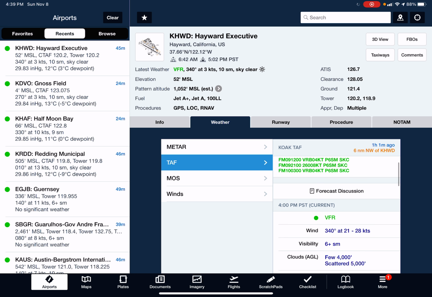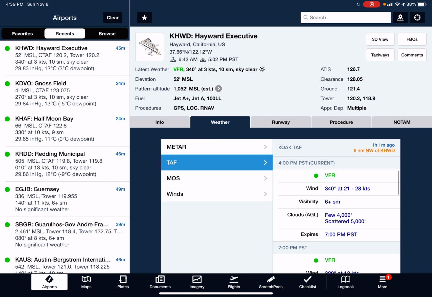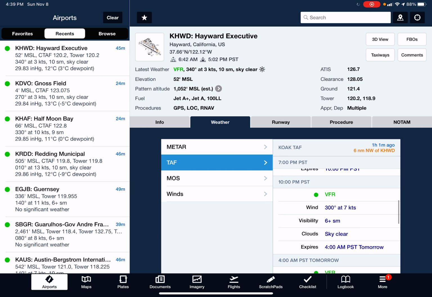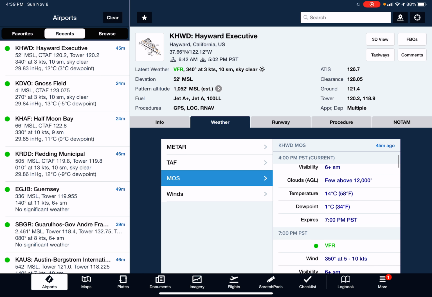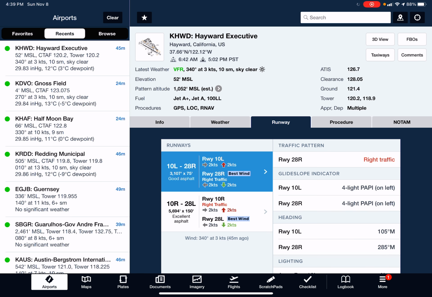Here's the TAF, and you can scroll down, so rather than having to translate it, it gives you the time of the TAF, 4 p.m. PST, 7 p.m. You can see when I'll be flying tonight. If it was tonight, it would be VFR. We've got the MOS as well, and we have the winds. That's quite nice. It gives you the best runway.